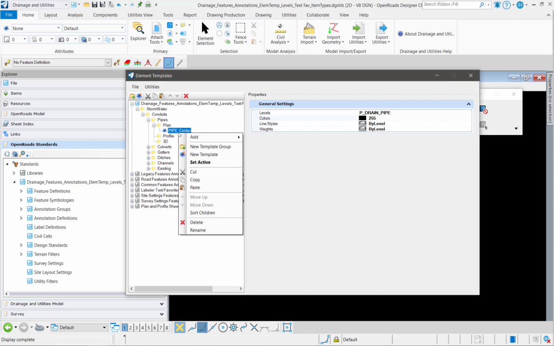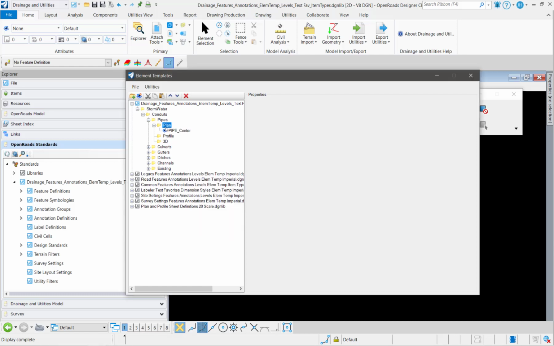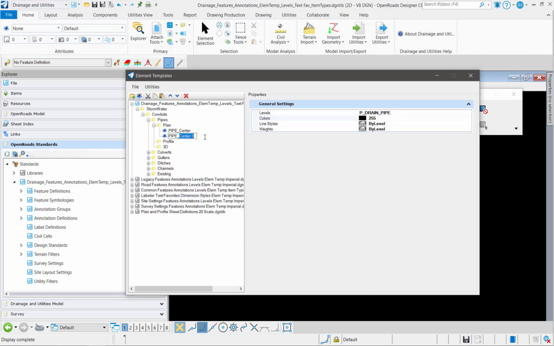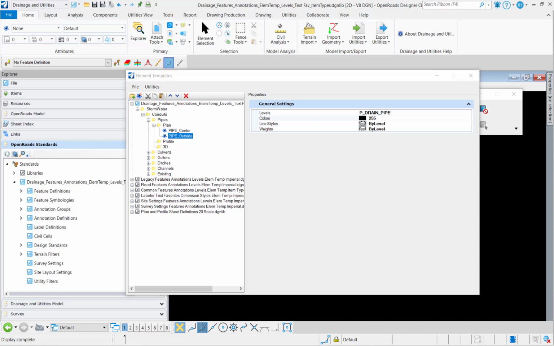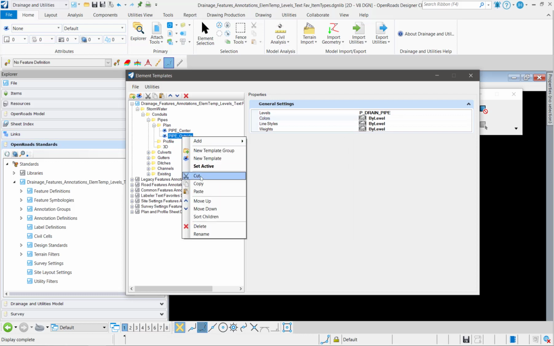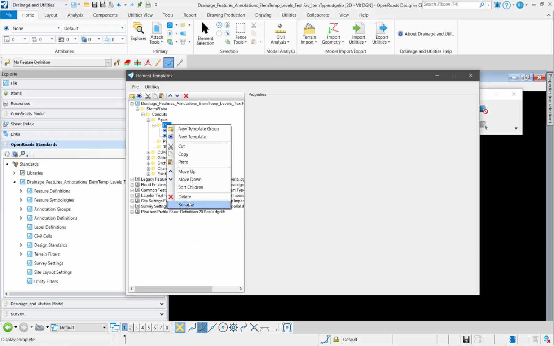All right, you're going to want to copy these when you can, just to make this a faster process. So this is going to be for my pipe outside. And this one will use bi-level symbology. And I'll copy this one more time for the inside.